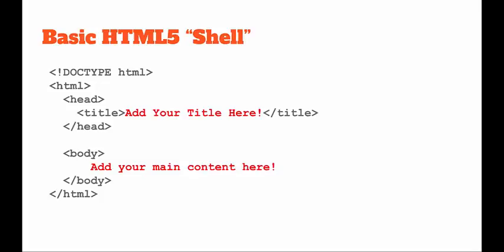Here's another example of that basic HTML5 shell that we talked about before. Notice here, as we mentioned, an HTML document begins with the doctype tag and is then followed by an HTML element with a beginning tag and an end tag. And within that, you have at a minimum a head section and a body section. You're going to use this basic shell to do one of your assignments this week and many of the assignments moving forward.